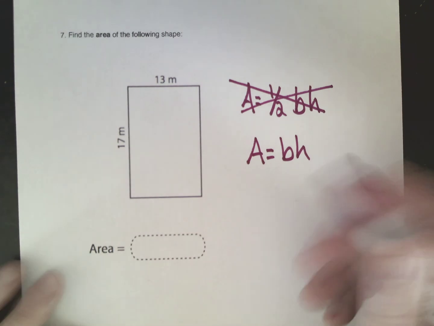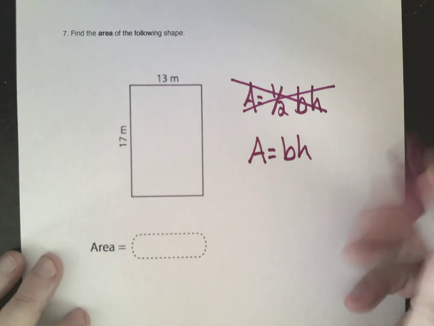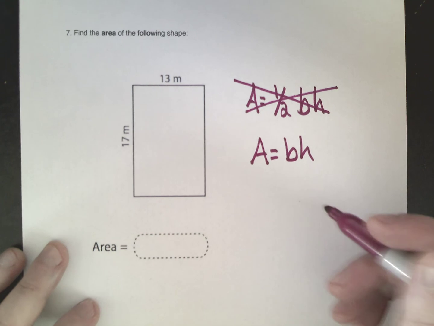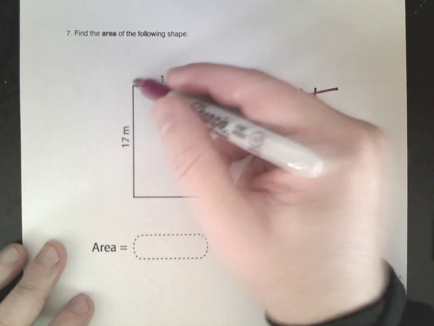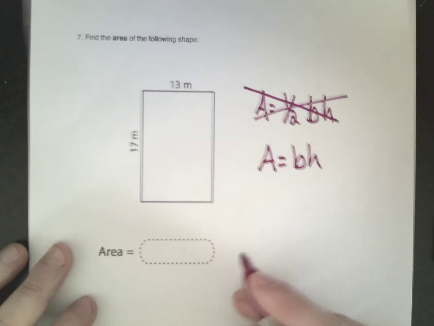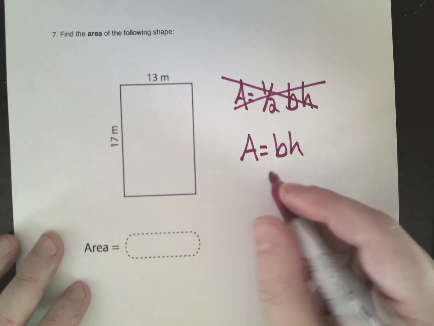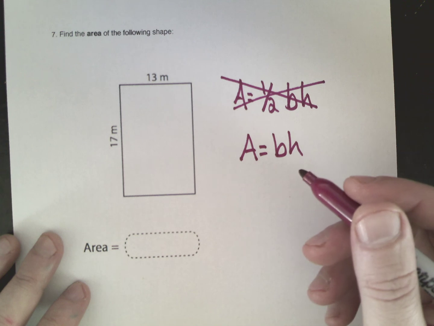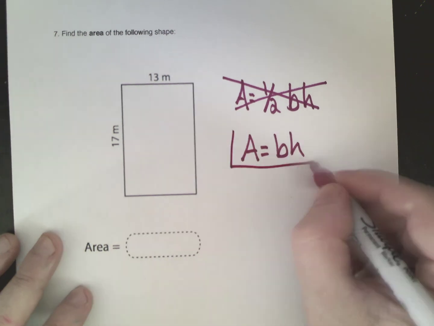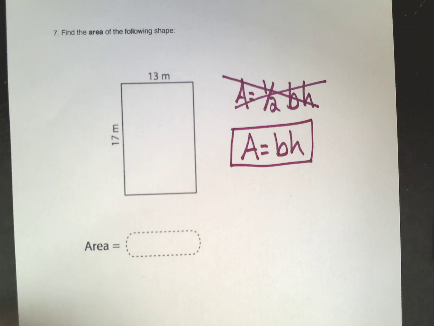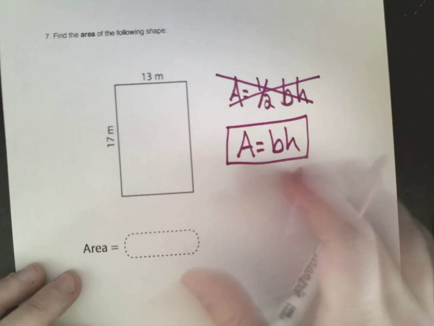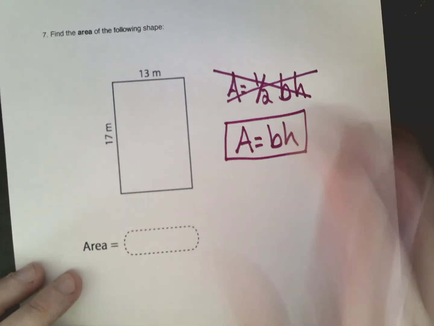Well, which is the base, which is the height? Honestly, in a rectangle and a square, it doesn't matter. But for this case, this is the height, this is the base. You can reverse them for a rectangle. I think the question on the final exam will be a rectangle. So when I do a review, I do the instructions for the question. Remember, I have it on video for the final. I'll have a video and I'll put that on there. You can write that to the side if you want on a piece of paper to remember that way if you want.